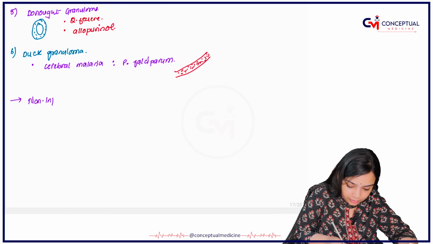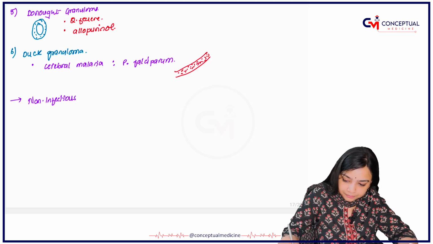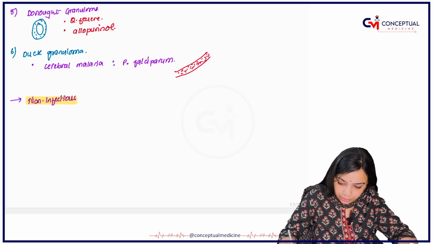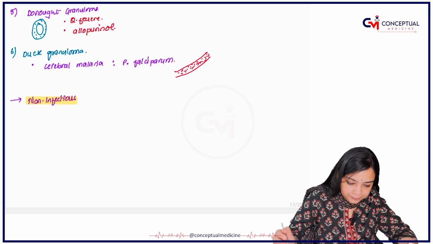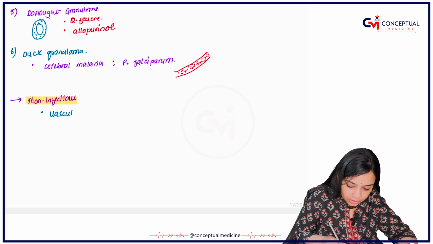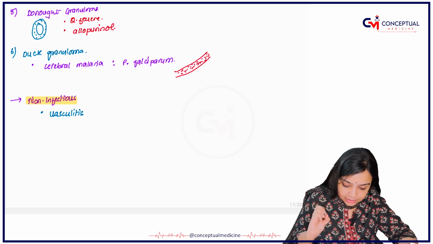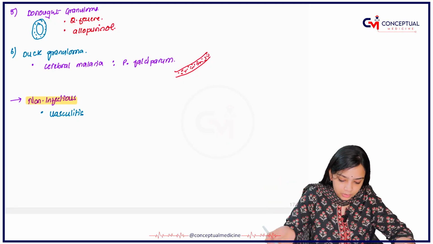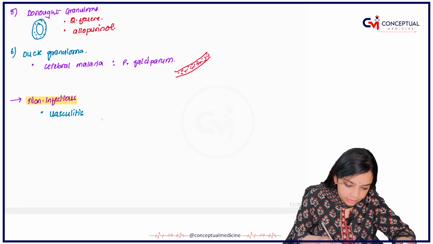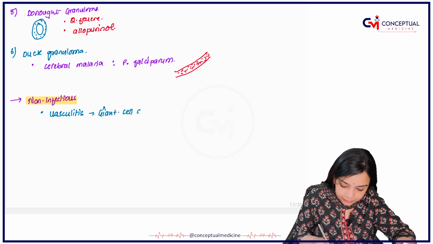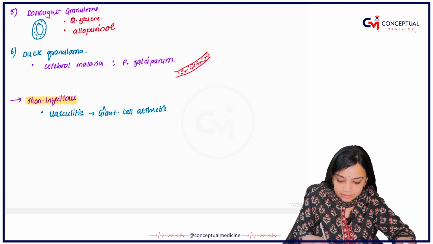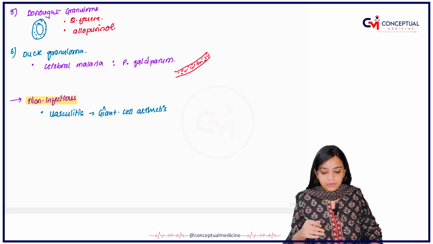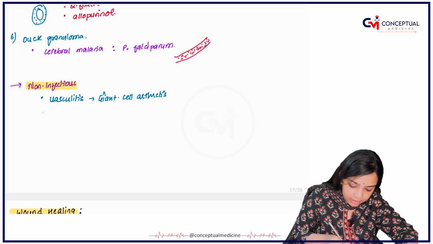Okay. Next thing that we have is about the non-infectious one. For the non-infectious one, what you need to understand is it is associated with vasculitis. What is vasculitis? Vasculitis means there is inflammation in the vessels, and we will learn more about this in the CVS system. So, vasculitis, like your giant cell arteritis. Giant cell arteritis mainly involves your large vessel arteritis, okay, and second one is your Crohn's disease.